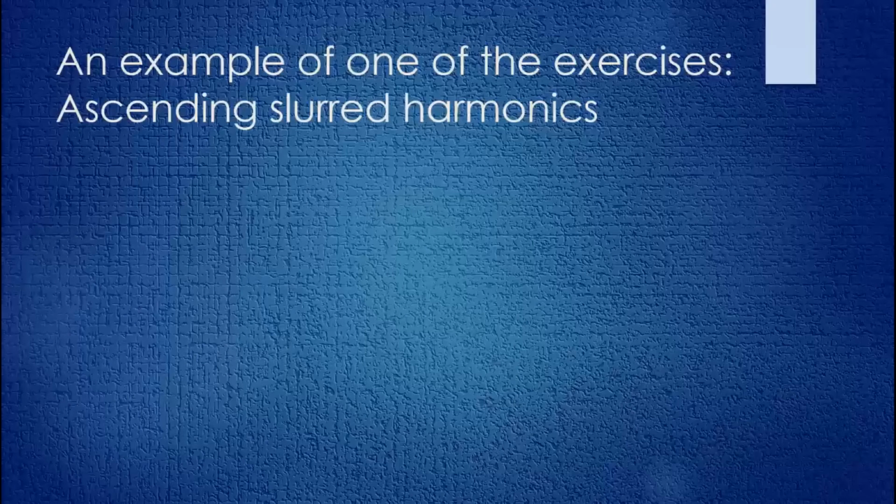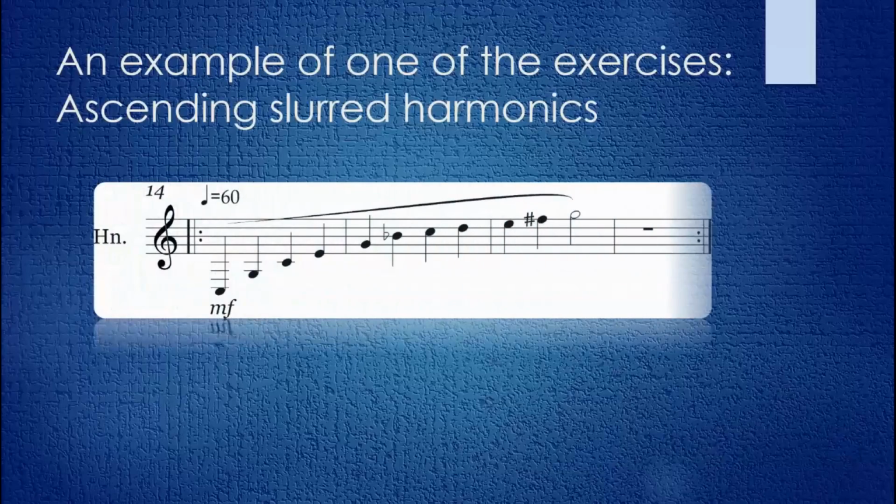As an example of the kinds of studies that we did, I want to highlight two particular exercises. They both involve slurred harmonic notes. The first is an ascending slurred harmonic exercise. And this exercise was simply reversed for the second exercise so that we could play a descending slurred harmonic exercise through the same series of notes. As you can see, it takes you through the low to the high range of the horn, at least the medium high range of the horn. We thought by filming our elite players, we might be able to identify some things that they hold in common as good performers that we could use to teach from.